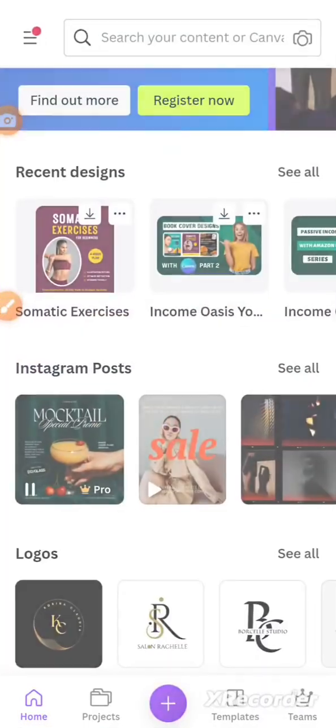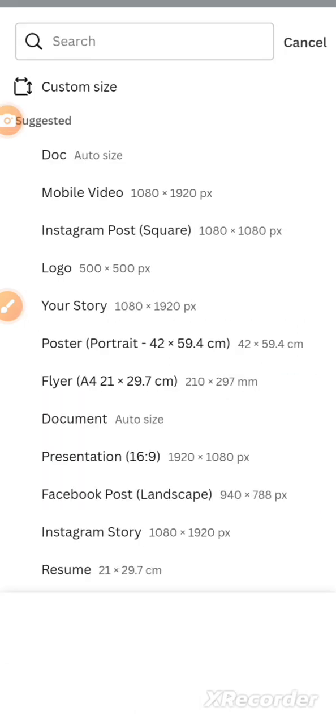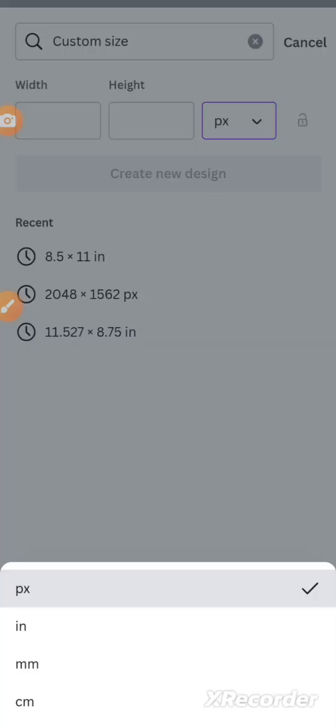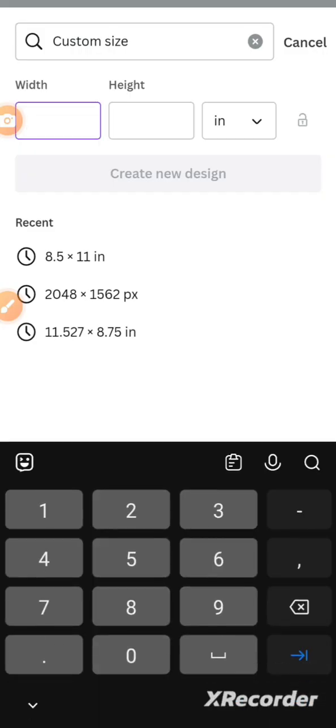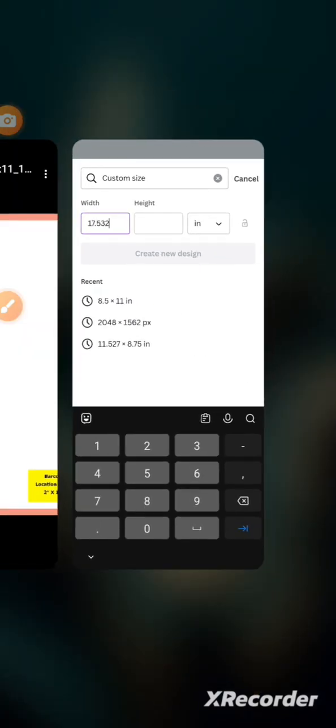Go to Canva. We'll be working with the covers we made last time in part 2 of this tutorial. So you go to custom size, change it to inches, then input the width 17.532. Is that right? 17.532. Yes, by 11.250.